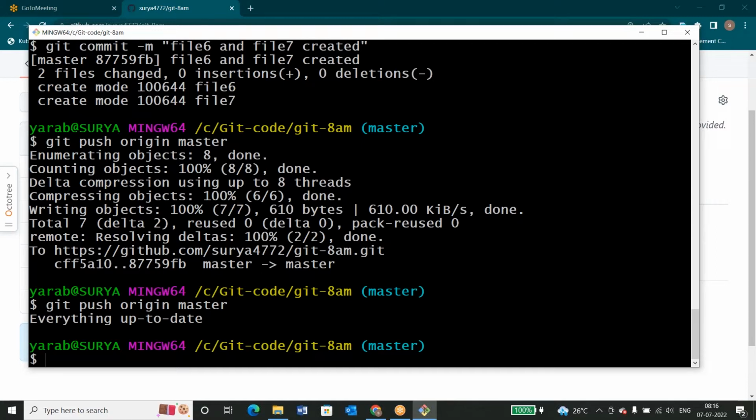Does this apply to folders as well? Is it just files? Because I tried this using a folder and it's not working. Yes, we can also upload folders. If, for example, I have a folder and it is an empty folder, it won't be considered. If it is an empty folder which doesn't have any files in it, Git won't consider that. But if you have created a folder in which you have lots of files, all these files will be considered.